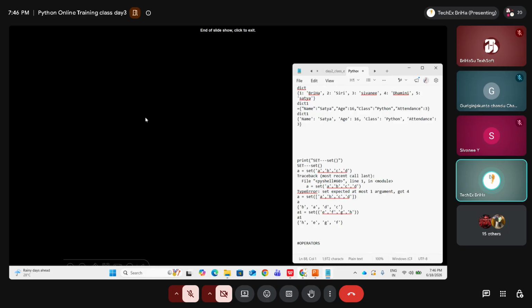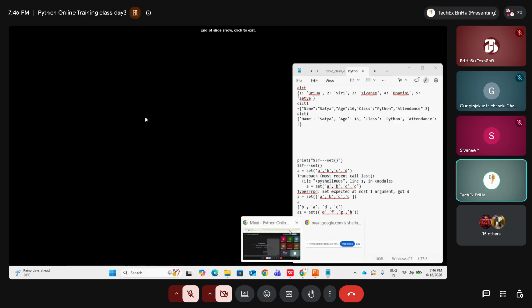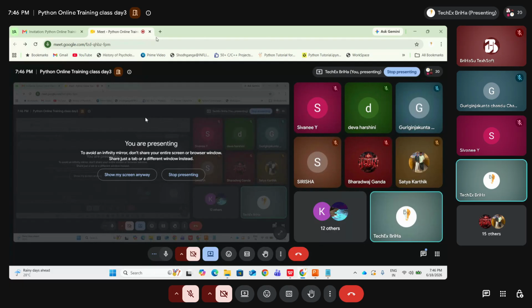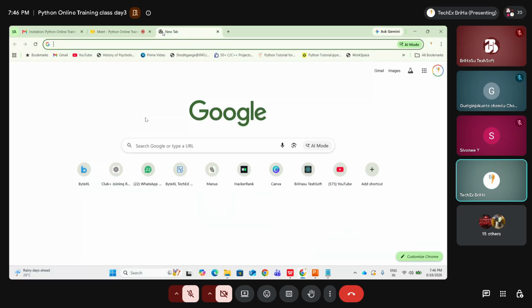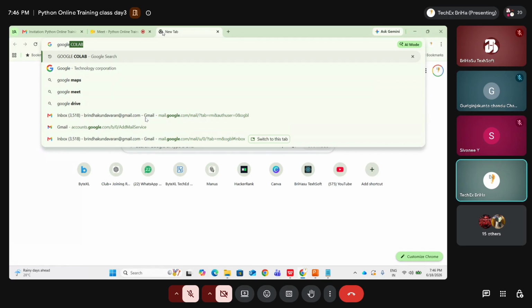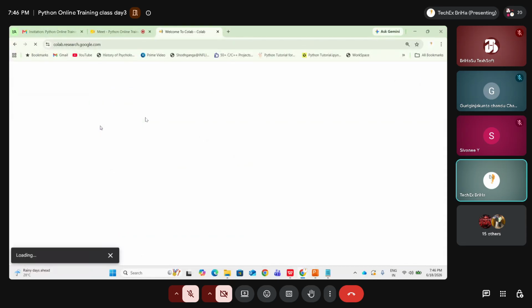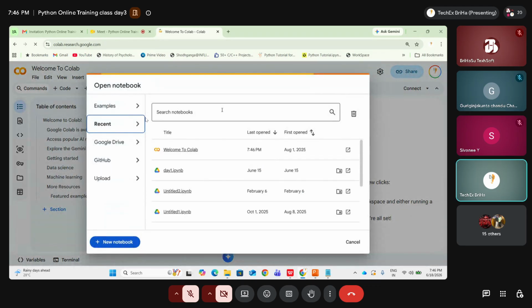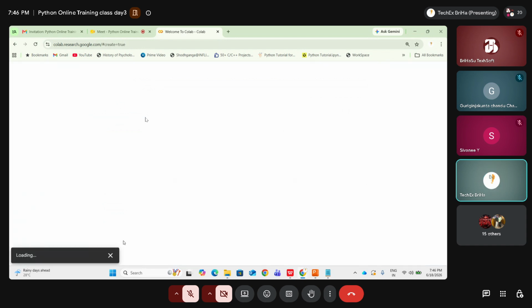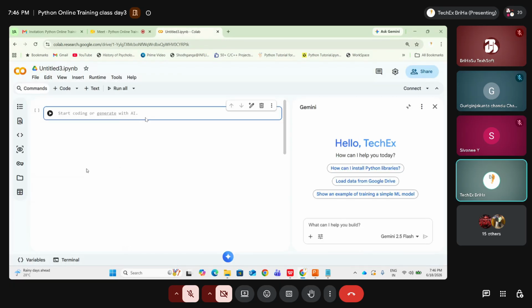So, okay. Meanwhile, we will go to Google Colab. I'll take a new notebook. So we need to log in using the Gmail. We have seen that in day 1.